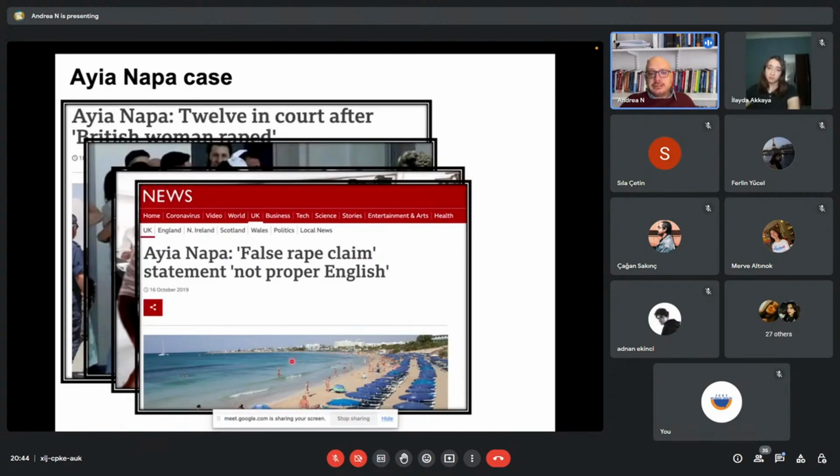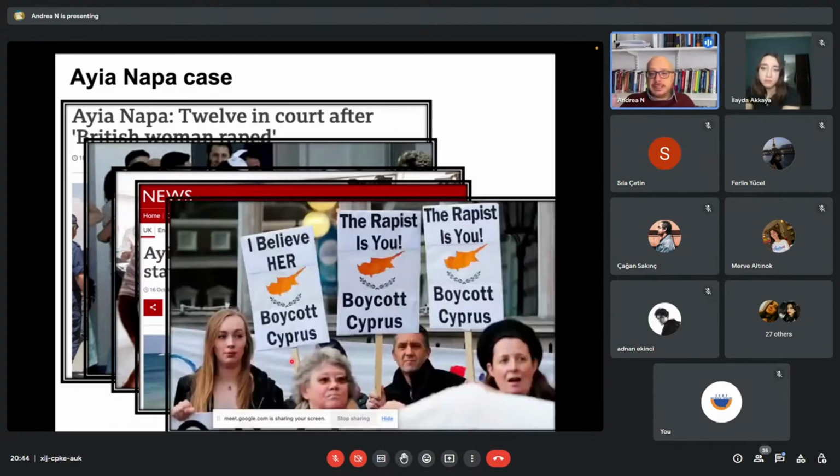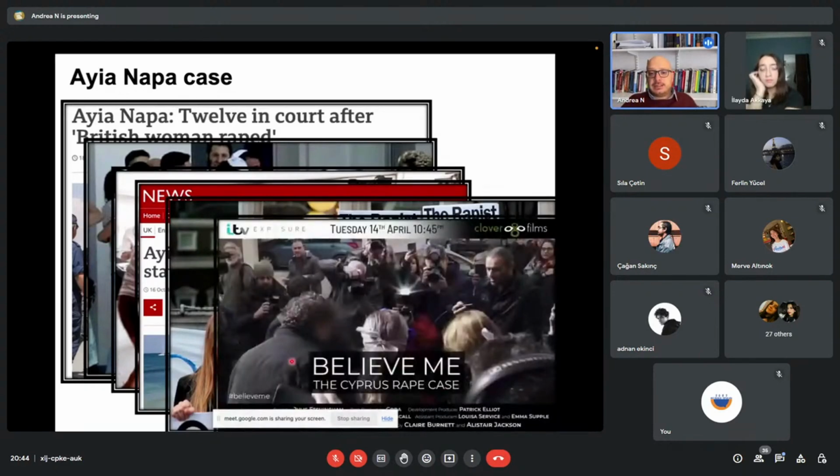So unfortunately, the judge did not agree and found that the evidence, plus the evidence that was brought forward by other forensic experts, was biased. And in the end, despite the protests, she was convicted of lying about the rape happening. Now, there was also physical evidence by medical professionals about the rape, but this was also discarded.